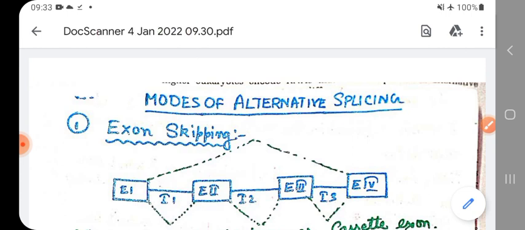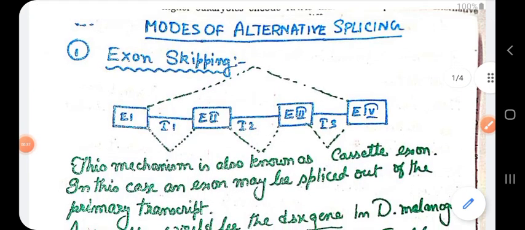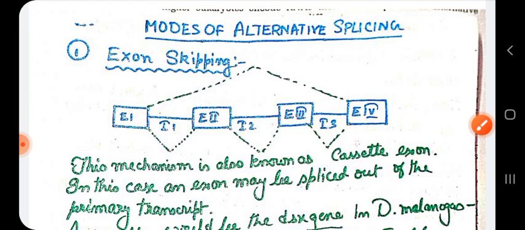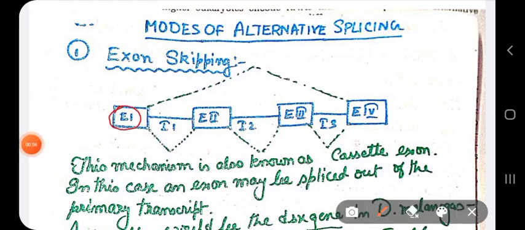So, about the modes of alternative splicing. Let us see what has been mentioned here. There are various modes of alternative splicing, like here it is saying exon skipping. It is the normal procedure for the splicing process, where you can see the E that is referred to here. These are the exons given as Roman 1, 2, 3, and 4, whereas the I refers to the introns.